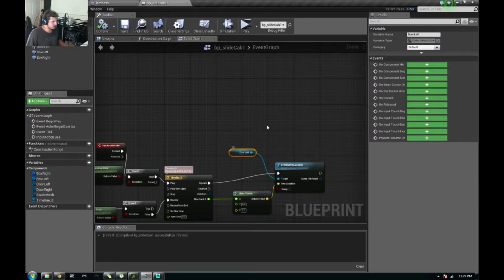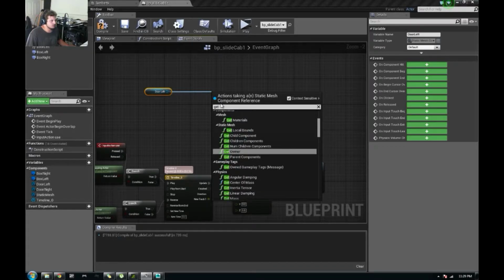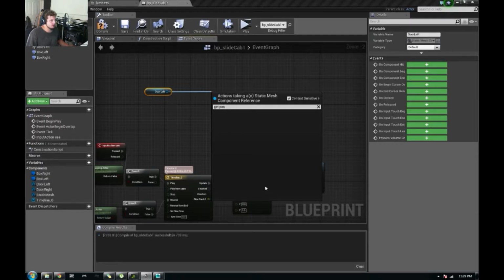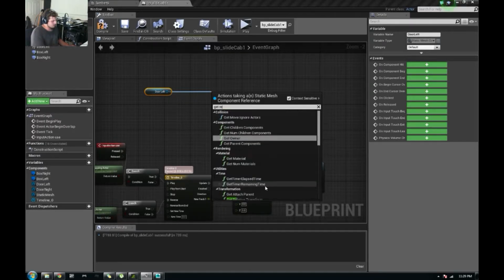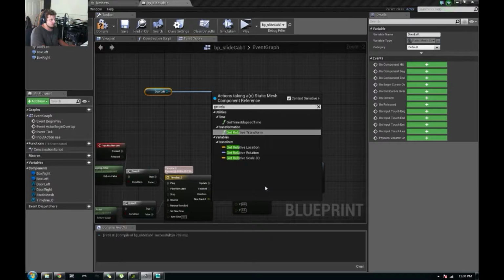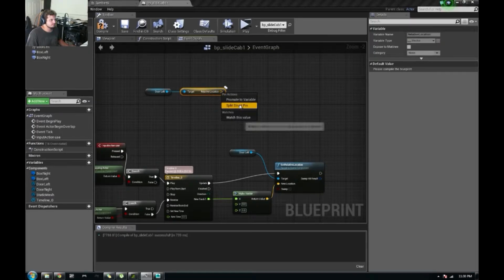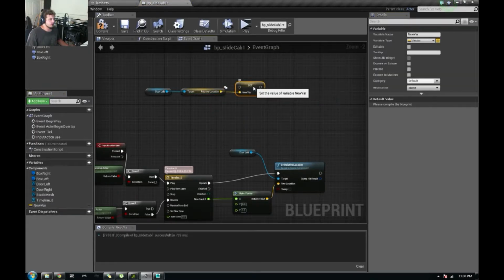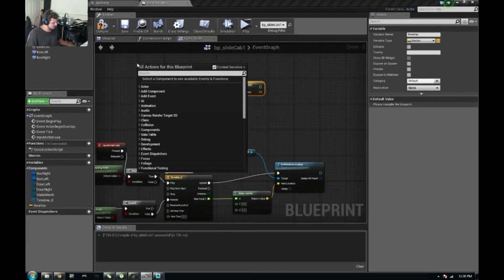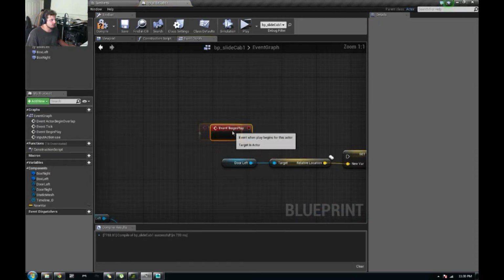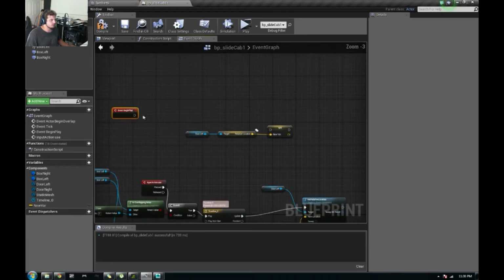So I actually need to save, get, get relative location, and I need to save that promoted variable. I need to save that and begin play. Crap, I'm gonna need to do this with the second door too.